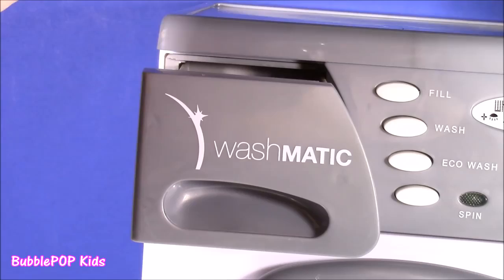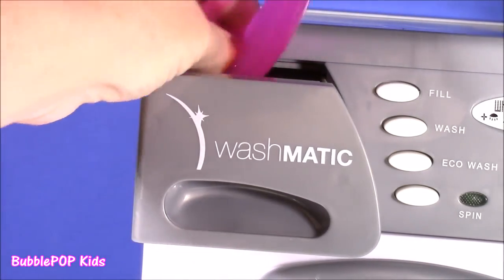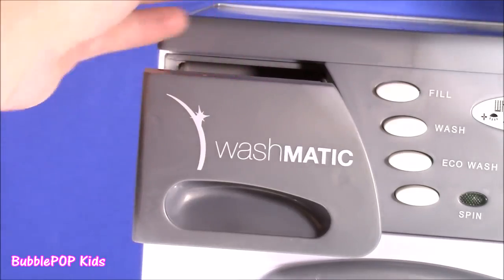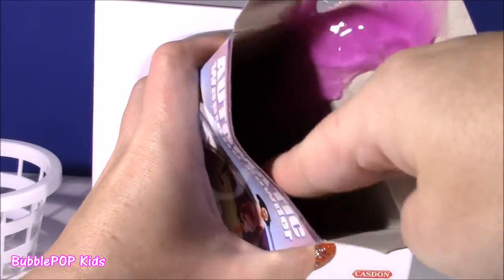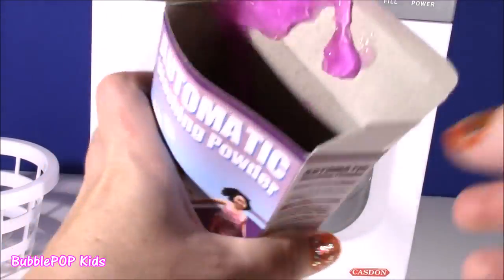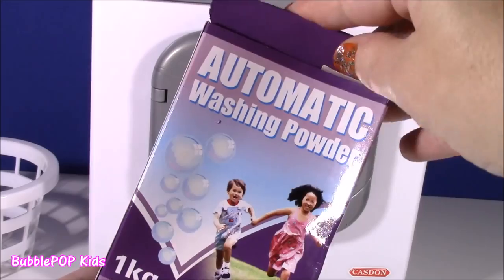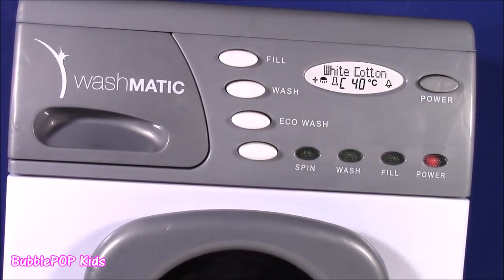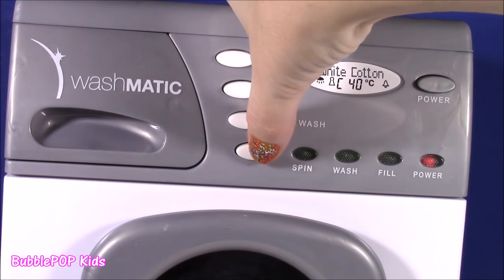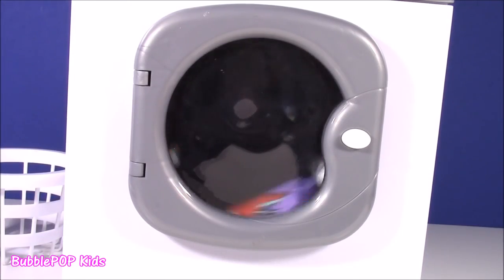It's stuck in the box. Come on. Whoop. There we go. And I didn't use it all. There's still enough slime in there to wash the rest of the towels. So I'm just gonna close up my box. Hit the power button and spin. Look at it go! It is spinning around.